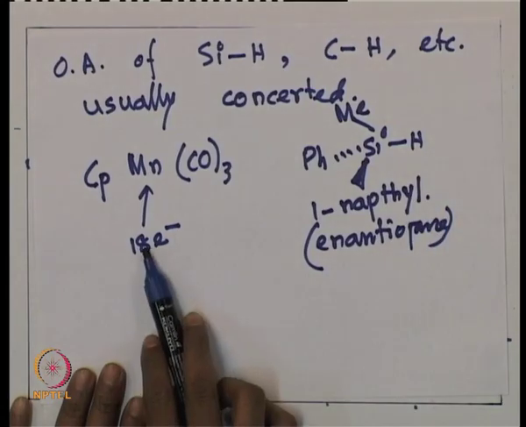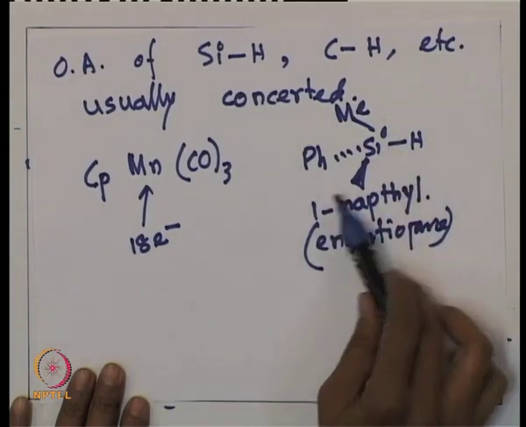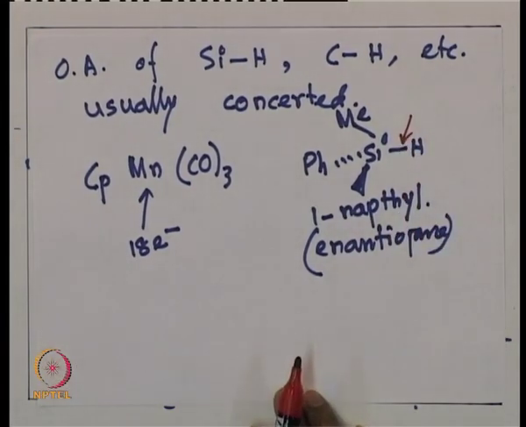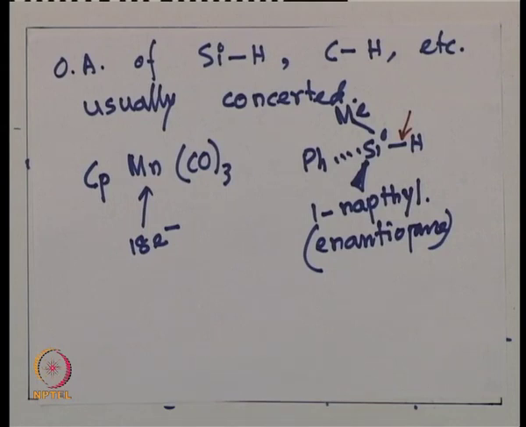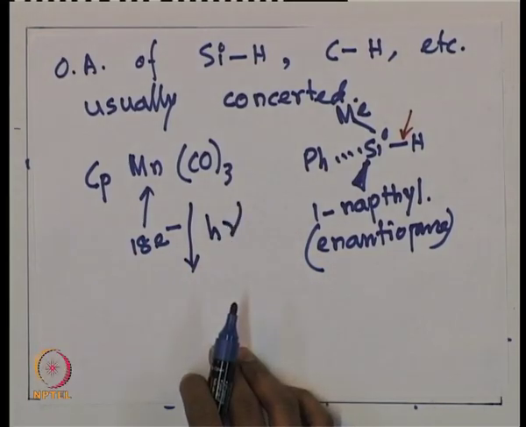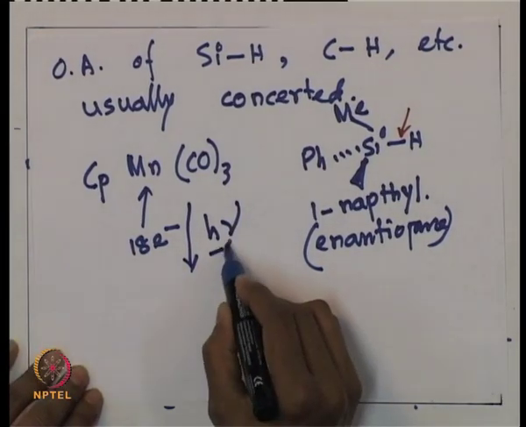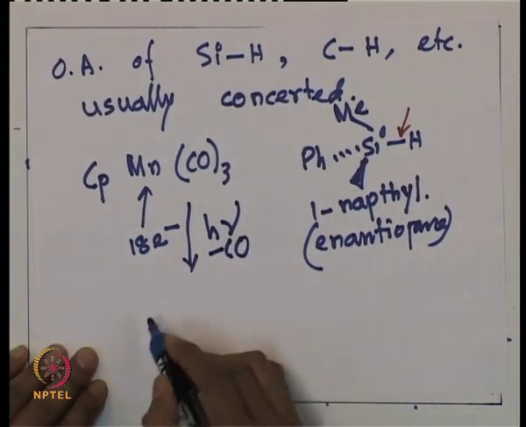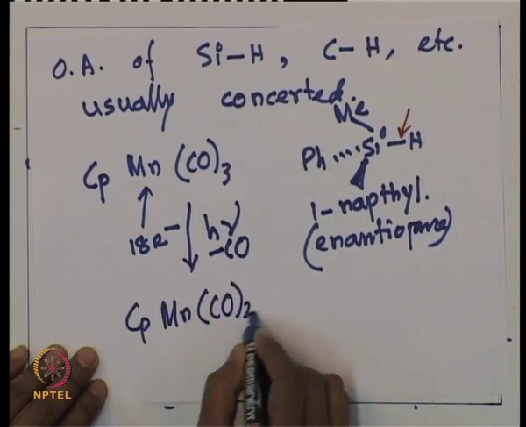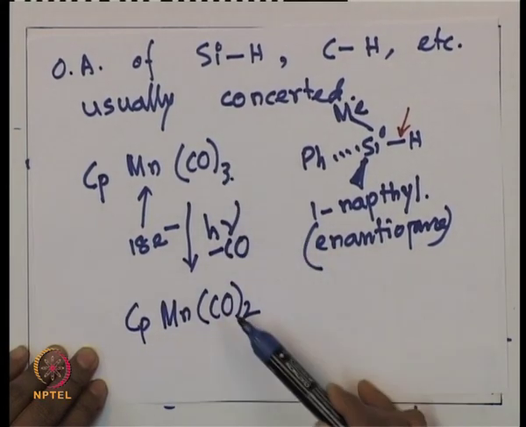Of course, if you want to directly do oxidative addition into the silyl hydride bond, then the complex you will get is 20 electron, which is unfavorable. The first step then is that we would like to treat this with light. We can expect an elimination of CO to give us the cyclopentadienyl manganese dicarbonyl species. From a tricarbonyl species, we now have a dicarbonyl species. Okay.